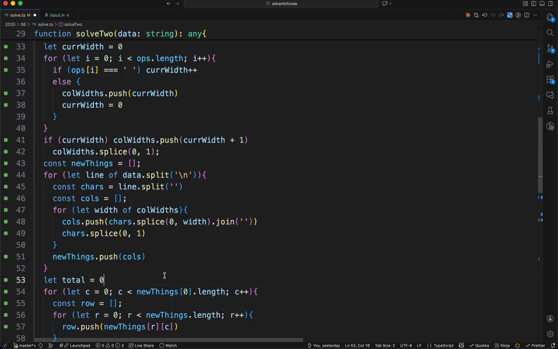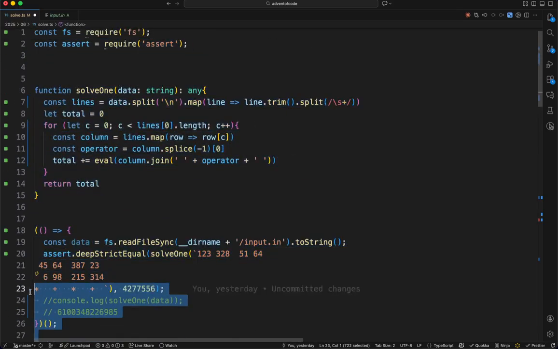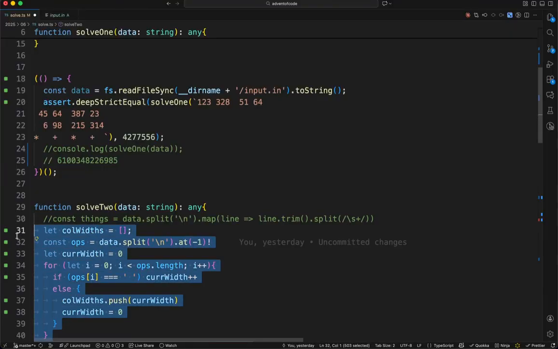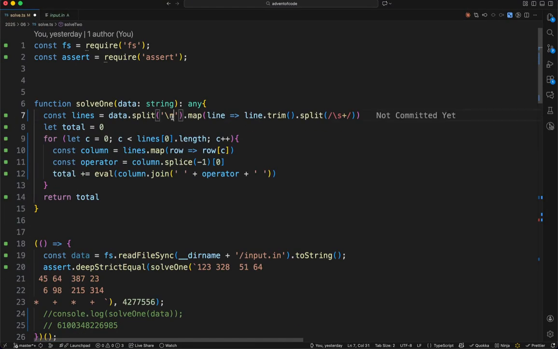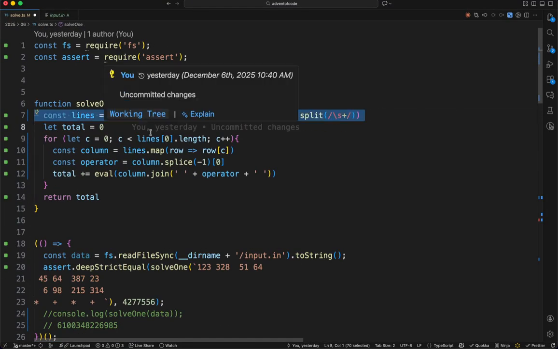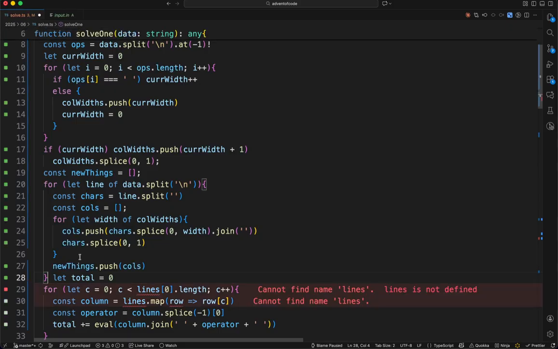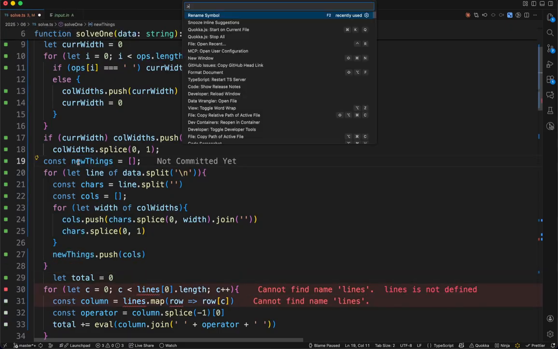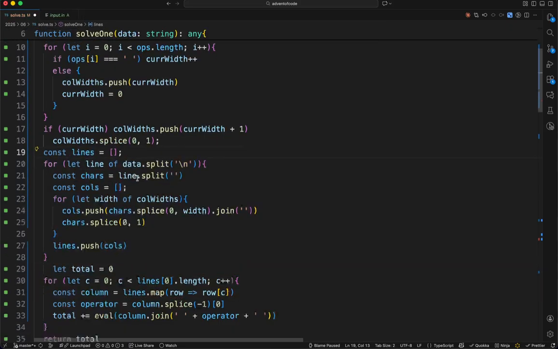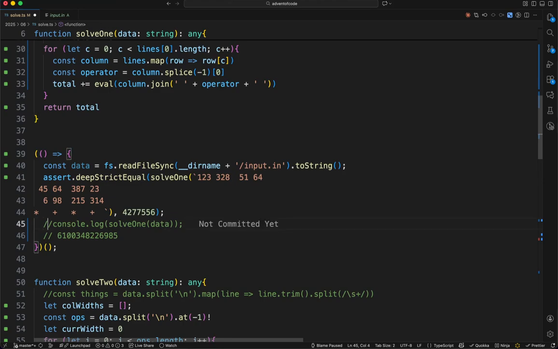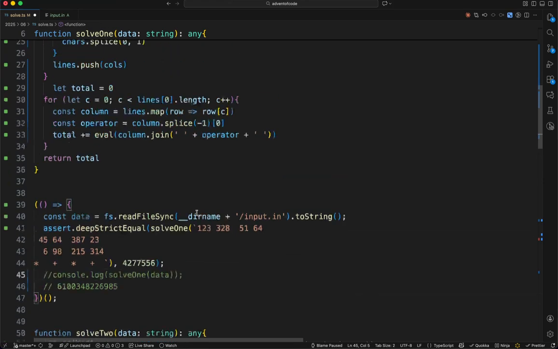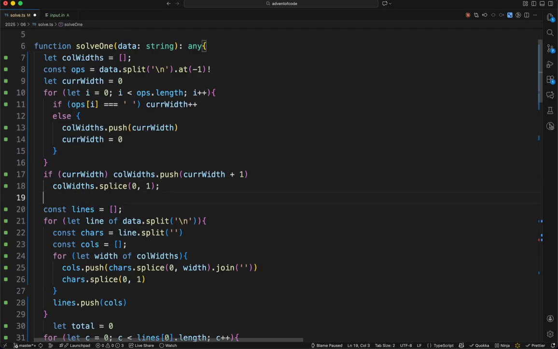So this whole new thing, if I just take all of it, it completely works for the previous one. So instead of lines, well, lines is actually a good name for it. So let's just rename you to lines. Boom, everything works as expected. Perfect drop-in. So this is what we're going to be doing. Got to make it a bit cleaner though.